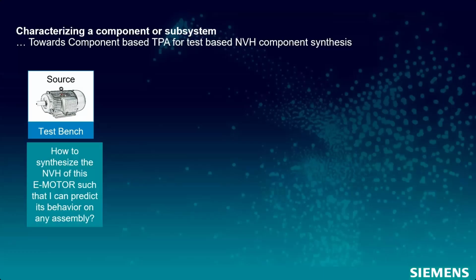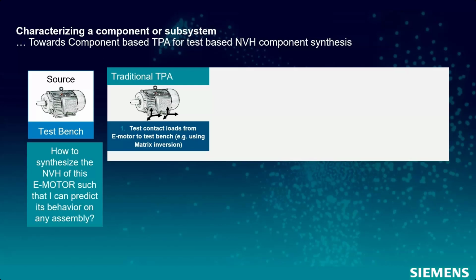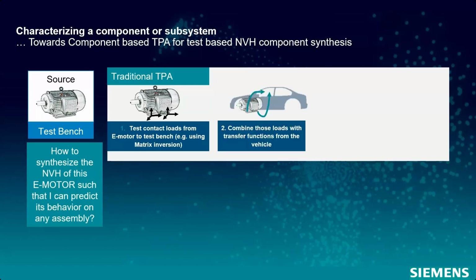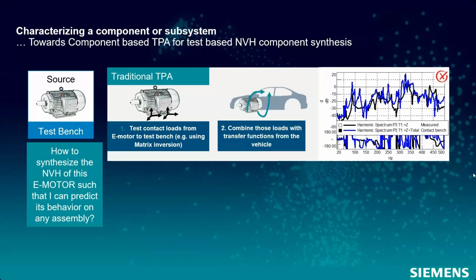I just show this as an introduction because now we have to modify this method, because for our purpose, doing real NVH predictions on other systems, it seems that this method is not suited. Imagine that you get the interface loads, for example, from a test bench for this electric motor. If we then want to do a prediction on a certain receiving vehicle, we will see that our prediction in general will fail, because these interface forces do not only depend on the source, but they also depend on the receiver, so they are not independent of the test rig that we use, for example.